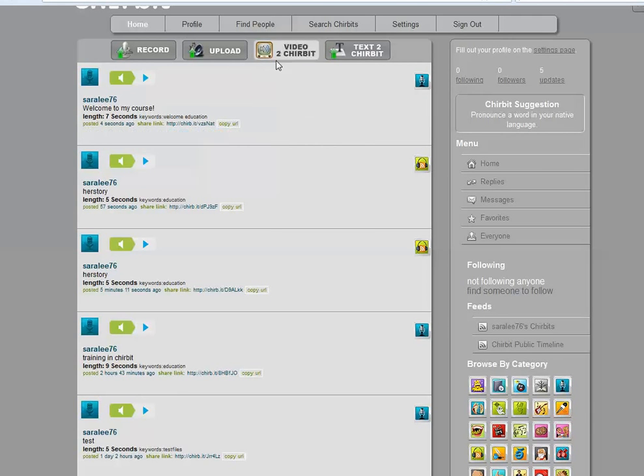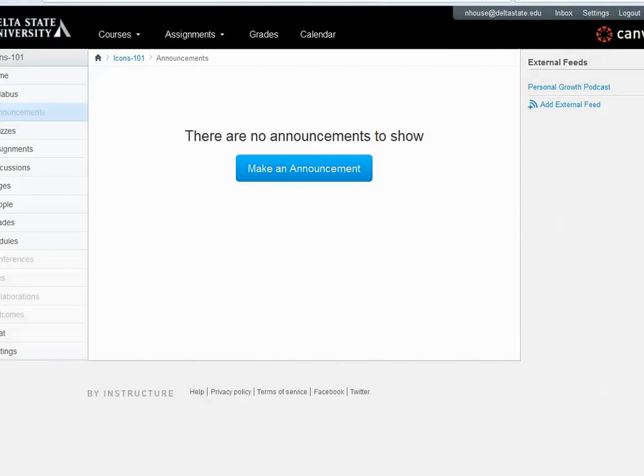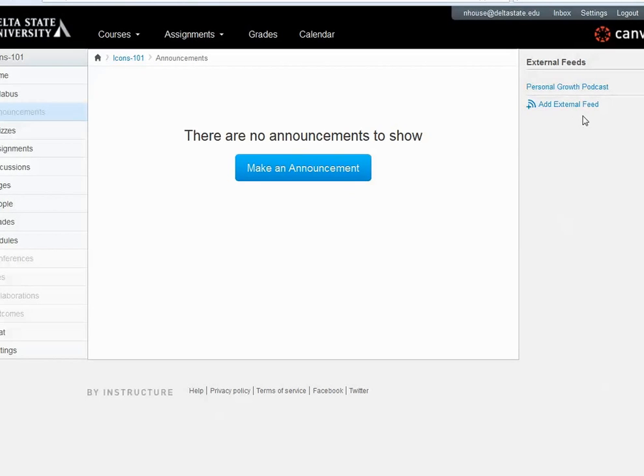So I'm going to go into the next tab over into the Canvas course where my announcements are. There are two ways that you can create podcasts using the announcement function in Canvas. One of those is to make an announcement and enable that announcement as a podcast, or link back using the add external feed to a podcast that you've already created.